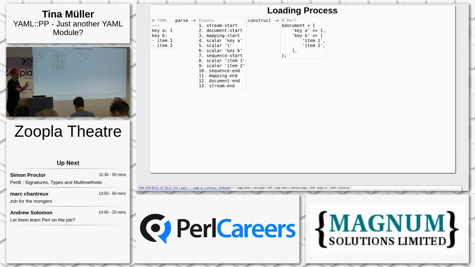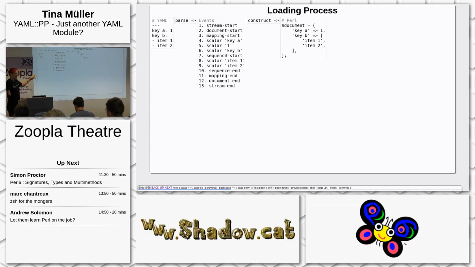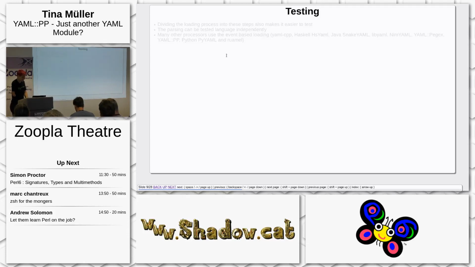So dividing this into two parts of the process is very helpful, because it's easier to write and it's easier to test, because the part until the middle is language independent, whereas constructing the structure is very much dependent on the programming language, because not all languages support everything that YAML supports.